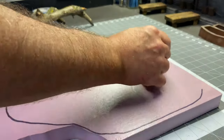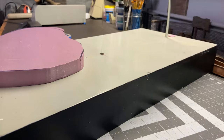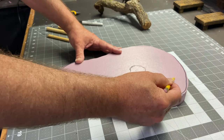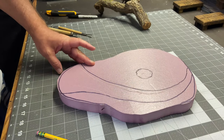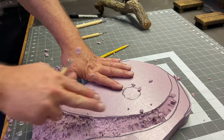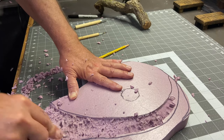I'm cutting out a random shape of XPS foam, which is going to be the base for my structure. I want to establish a line for a river or creek going through the whole structure, so I'm just going to freehand this. Now we're going to start removing this material — that's going to be our creek bed. Generally speaking, the creek bed is a little bit deeper in the middle, and since it's flowing downstream, we want to make it deeper and deeper as we go.